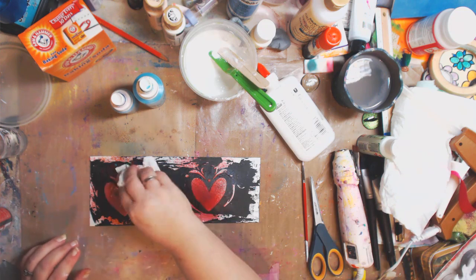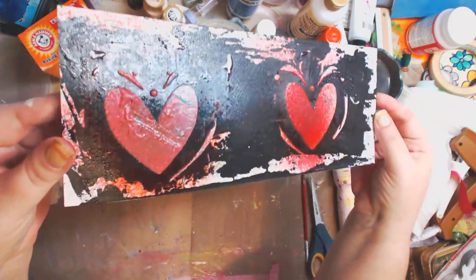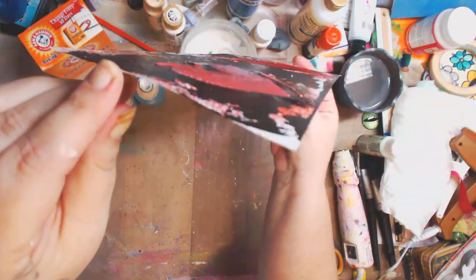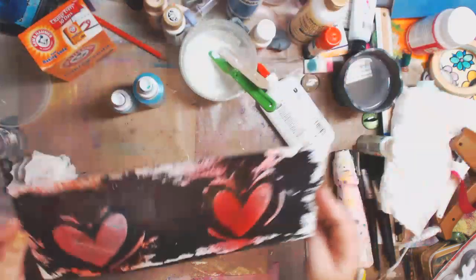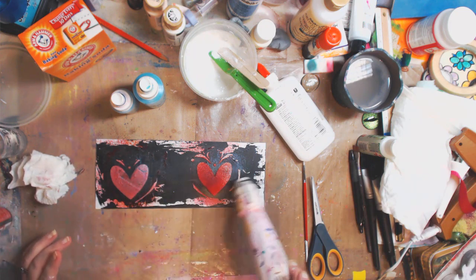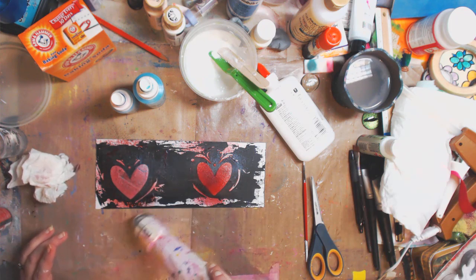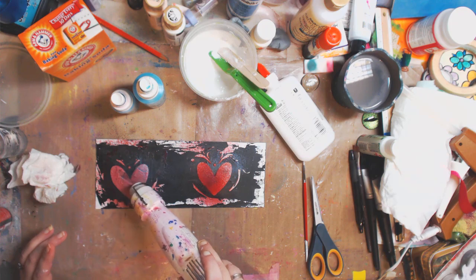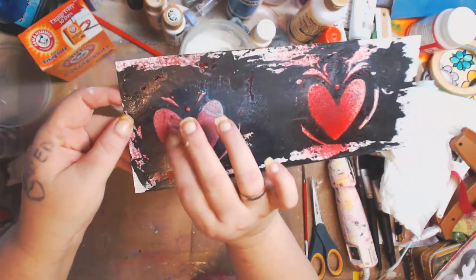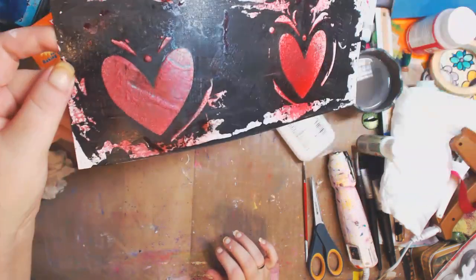All right, and I'll just dab it because it's a little much. You can see how that definitely gives it thickness and texture. And it's just gorgeous. So if you want it thicker, if you want it thinner, it's totally up to you. I'll definitely use it in a scrapbook page to show you the full effect of it. But come on, that's gorgeous. It's hard, like sand. You can hear it. Oh, I love it. Thrilled to death.